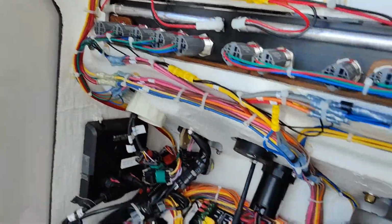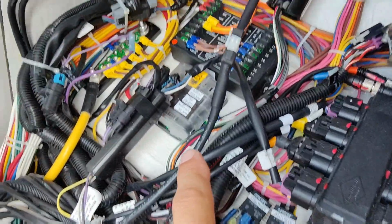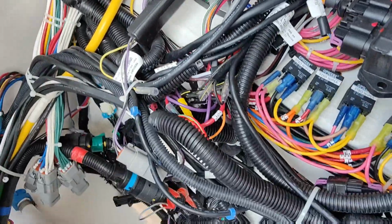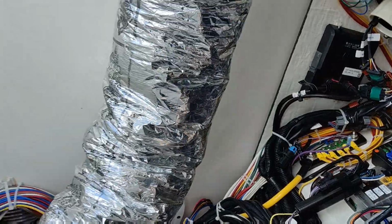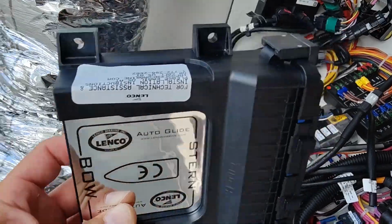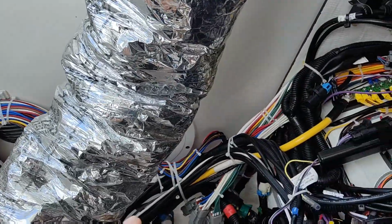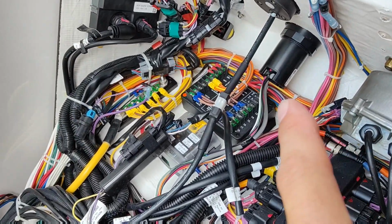Alright, let's take a look. All of our fun components here. The Mercury stuff. Looks like right here is our tab controller. That's the pad itself. So we gotta disconnect all this. Figure out where it's ending up here so we can disconnect it. We gotta find a spot for our control box. This guy here actually has to be facing vertical for it to work correctly. Must have some kind of gyro or something in it. Looks like a good spot for it though, be right on the wall here. And then we can just run our wires right along here to where we need to go. So let's get that out of there first.